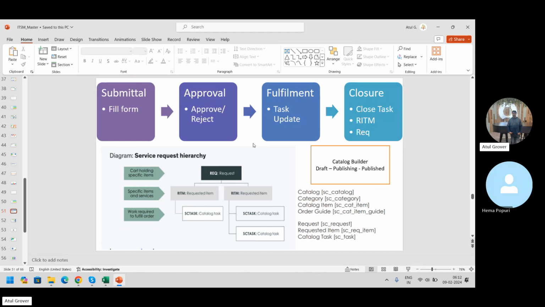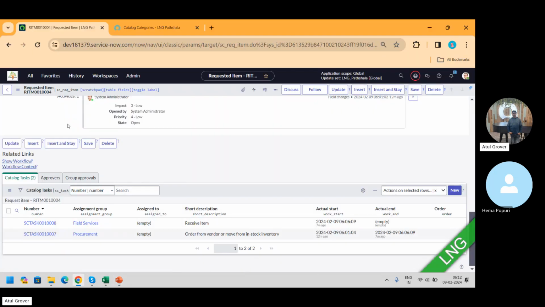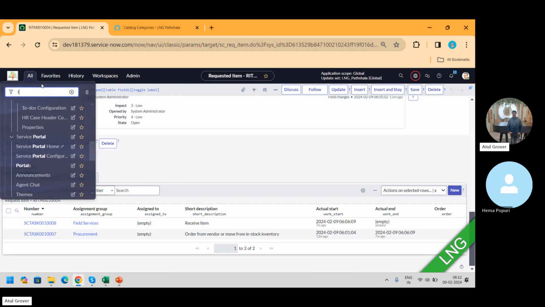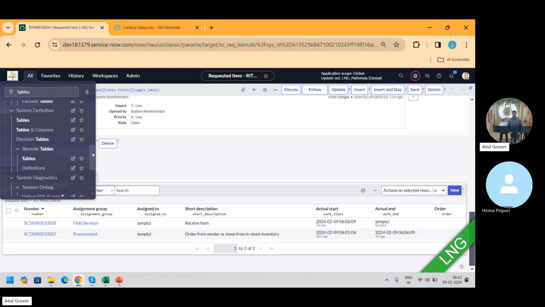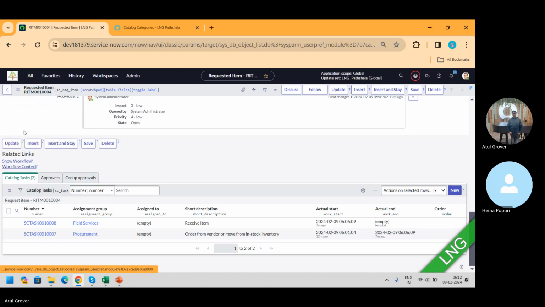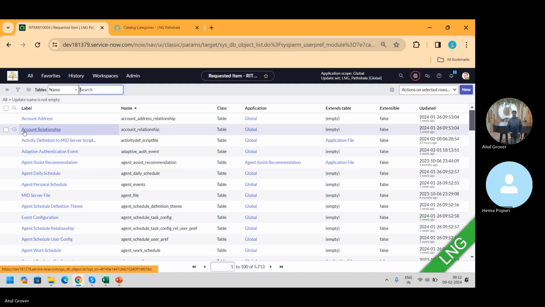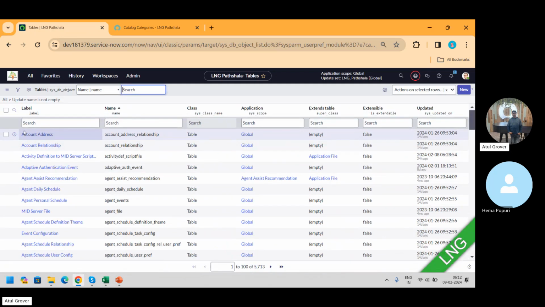Now, let's understand the schema as well, how these things are interrelated. So let's go here. We will open the table called SC underscore request.